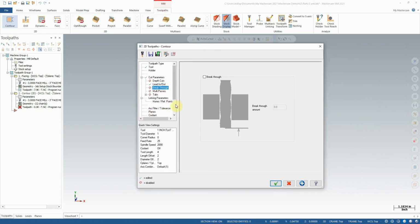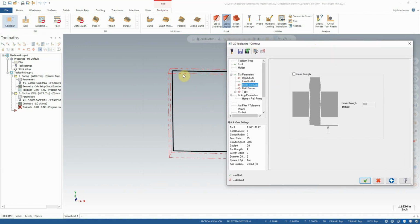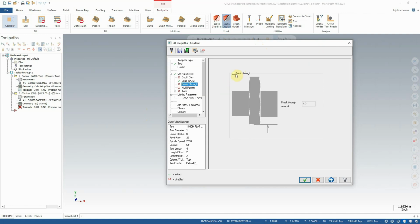Being that we have a little bit of clearance, typically if we're machining a part that's going to be shorter than the stock we're working with, we would want to machine slightly past our desired depth so that when we flip the part over to finish it, whether that's by facing it down to size or whatever the case may be, we want to have that little bit of clearance so that we for sure have enough finished surface on the outside.